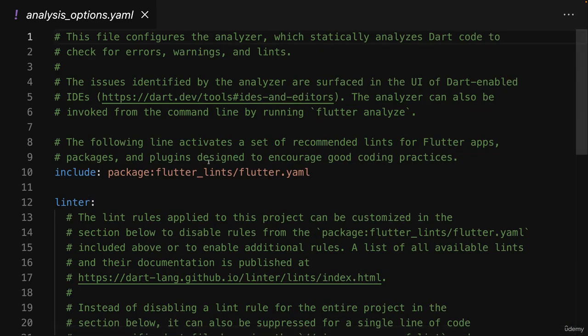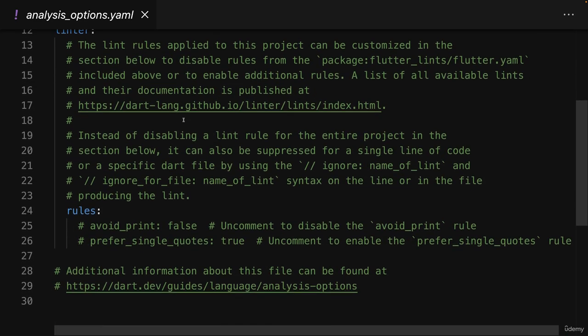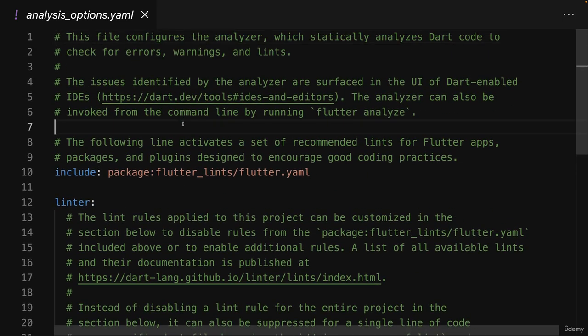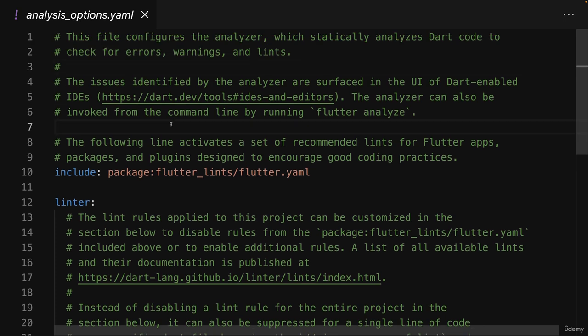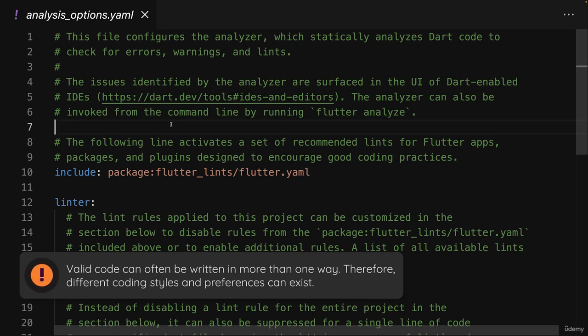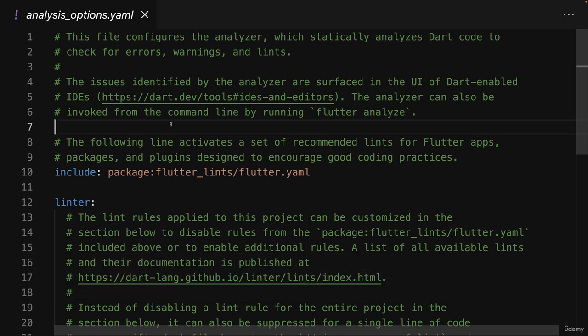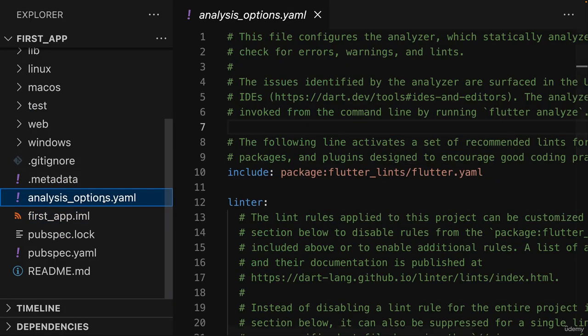The analysis options YAML file configures some Flutter and Dart tooling that's being used by your code editor to show you warnings and errors in your code before you even run the app, which is amazing for catching errors early. And typically the default settings here should suffice and should give you everything you need. But once you're a bit more advanced, you could definitely dive into this file to tweak those settings to your likings. So that, for example, a certain style of writing your code is enforced so that you get warnings if you accidentally use another style or anything like that. This is advanced though and something you can therefore ignore initially.